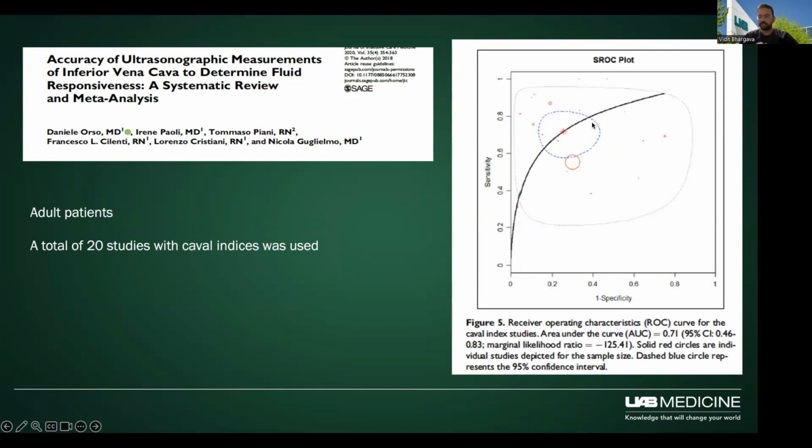But the other big issue with the study is that all of these different studies were quite scattered. And generally, when you see that on this AUROC curve, to me, it means that there was a really wide confidence interval, which you can also see in the confidence interval that's listed in the text here. So anywhere from 0.46 to 0.83, which doesn't make this data very usable, very reliable, and speaks to me that using inferior vena cava data, which is in some ways a reflection of your CVP data, is not very good.